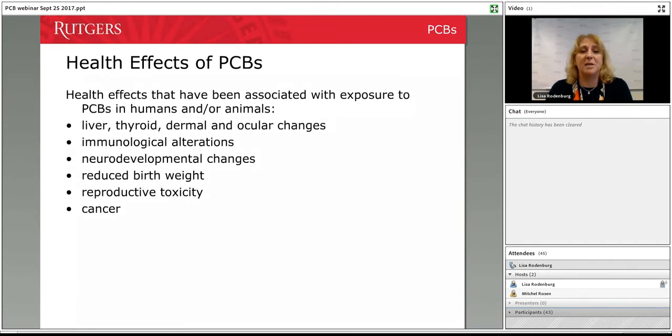So the health effects of PCBs run the gamut from the high molecular weight congeners to the low molecular weight congeners, affecting many different organ systems in the body, the immune system, the reproductive system, and they have particularly bad effects on children. And again, children can be affected through breast milk and through placental transfer. And as we'll see toward the end of this webinar, I'm going to spend a few slides talking specifically about the issue of PCBs in schools, because it's a really big problem right now. It's emerging as a big public policy problem in the United States. So we'll talk about that more toward the end.